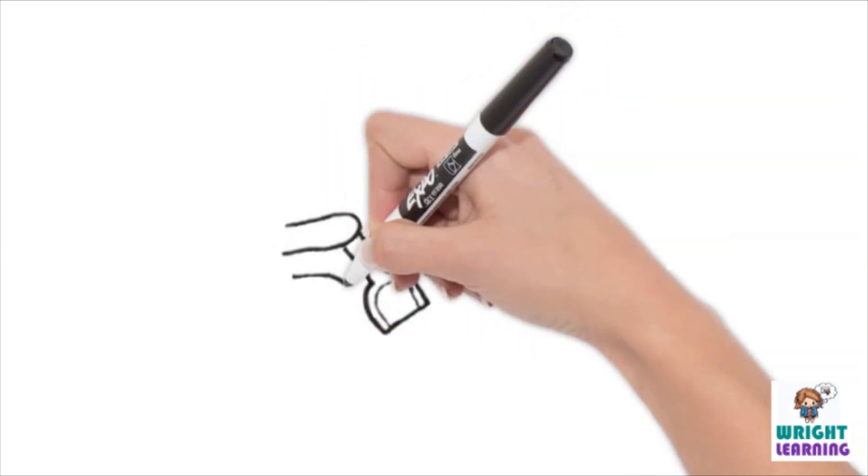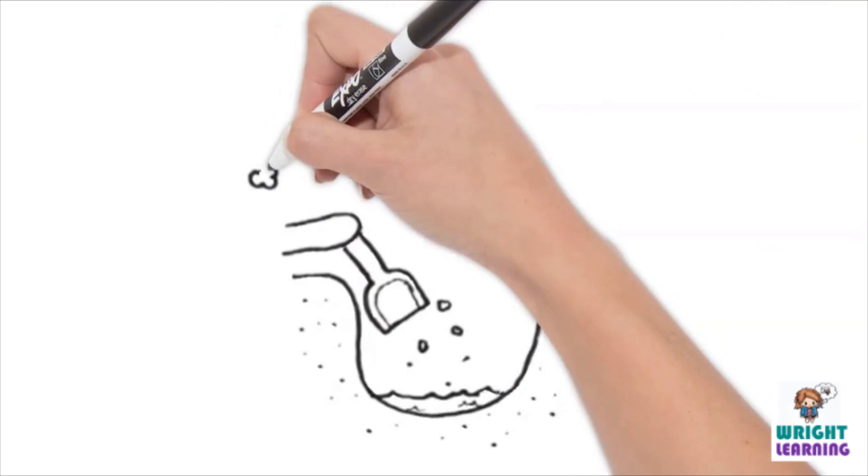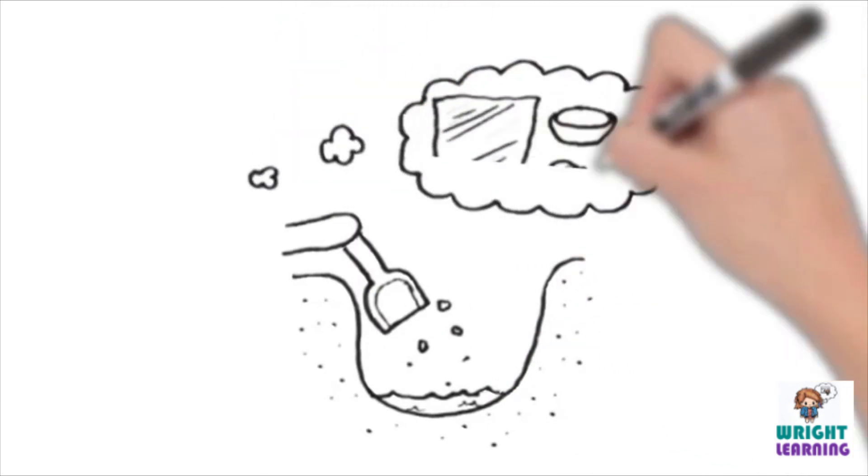Let's start with the shovel. You know that if you dig a hole down into the sand, you'll find water, but it'll still be salt water. You're on the right track, though. What could you do with the other materials to help you attain water without all the salt and impurities in it? Use this time to think and devise a plan, or just pause the video if you need a little bit more time.